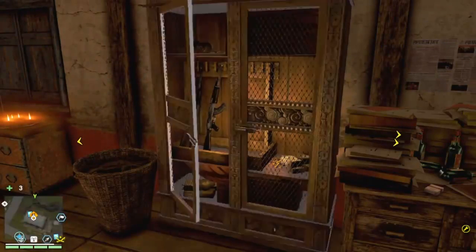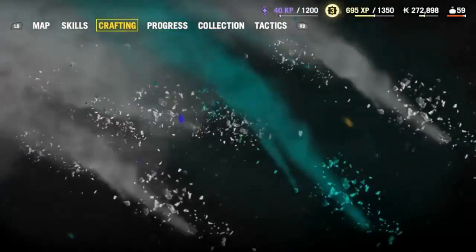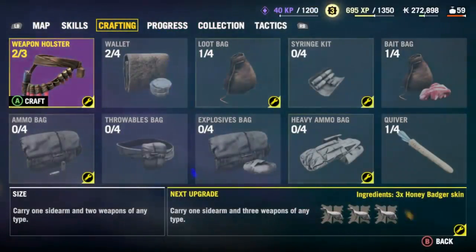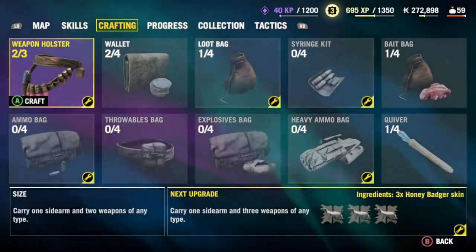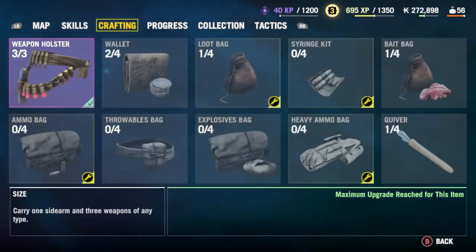I've done a little bit of hunting outside of recording, because I've been dying to do some hunting for a while. So let's go to select menu, and let's go to crafting. I've done a lot of hunting. I feel slightly sorry for the animals in this area. They've been wiped out pretty much. Quite funny. Anyway, I've got weapon holster now, honey badgers equipped and done. So excited about that, it's cool.